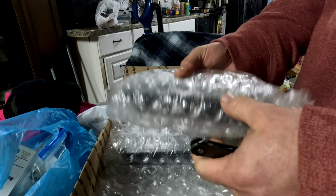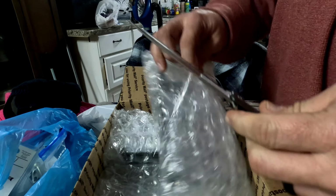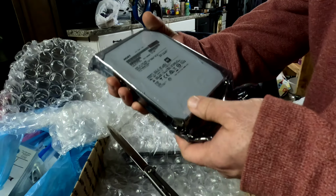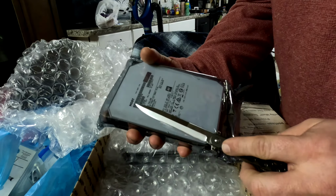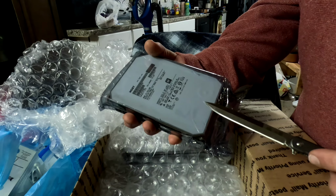Alright, let's see what I got. I got me some hard drives today. Got them from goharddrive. I actually got them from eBay. Let's take a look. Let's see what we got. So, looks like it's the HGSTs, 8 terabytes. Got a good deal on it.